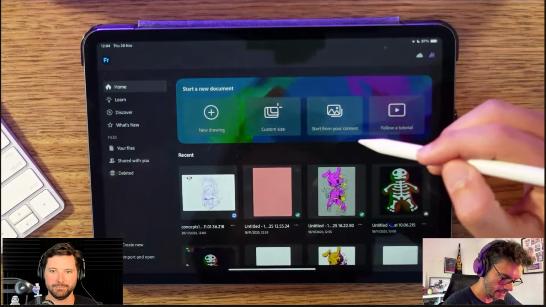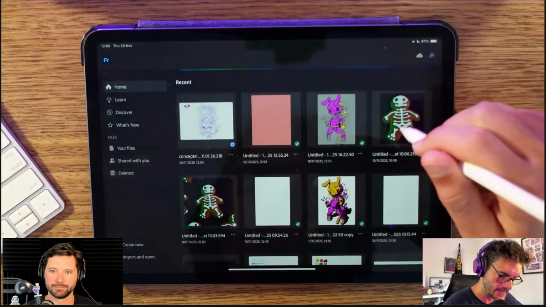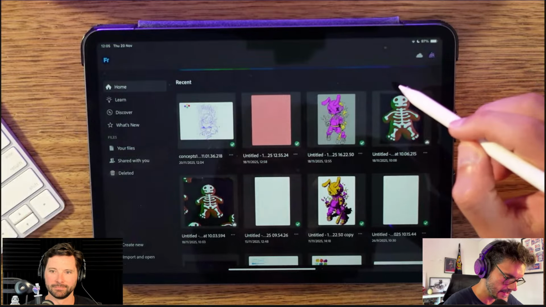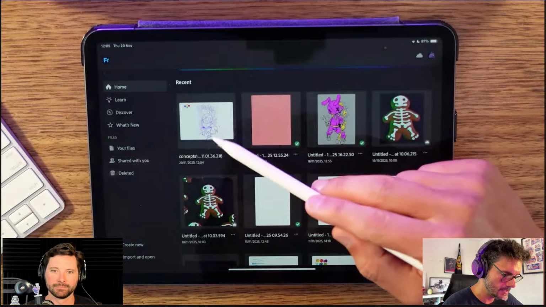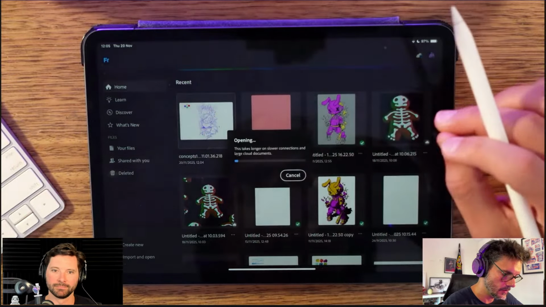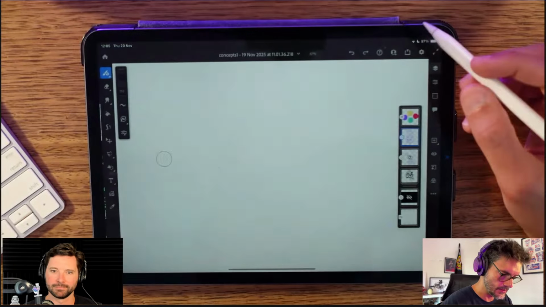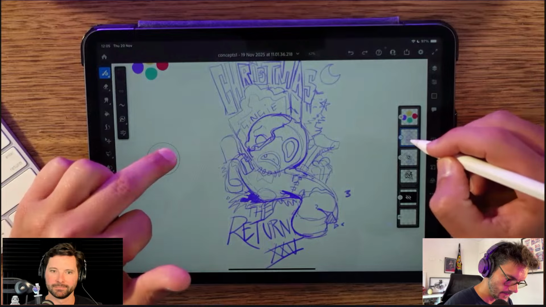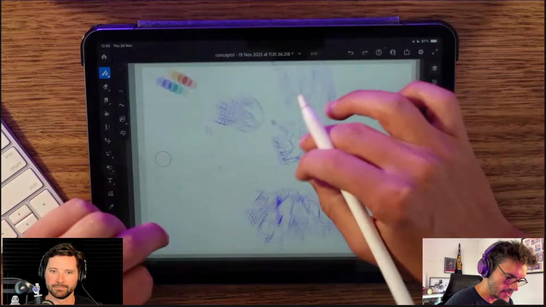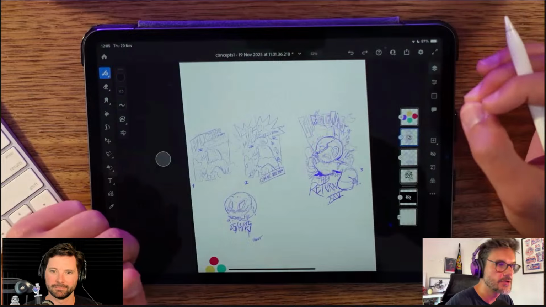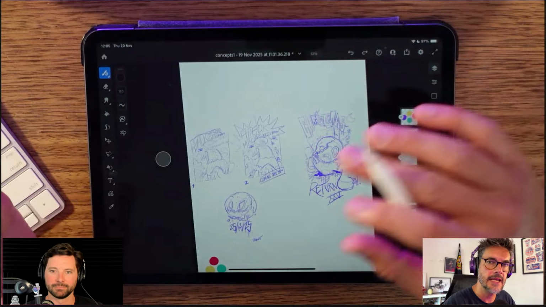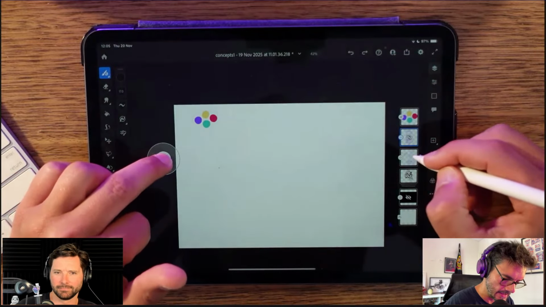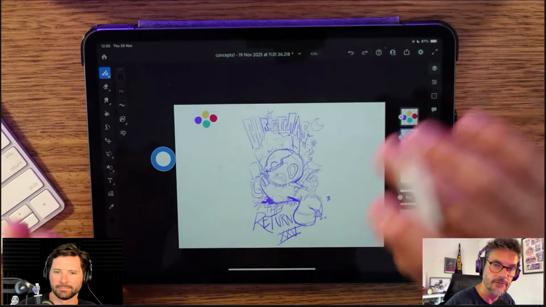So they're all kind of living in Creative Cloud, where you can see some of the things that are generated in here, like this little skeleton gingerbread man. And these concepts as well, which is what I will be working on today, also live inside of this Creative Cloud. These are the concepts that I had imported straight from Firefly, and they're already preloaded into my document here. So I don't have to actually open anything, it's just ready to go.